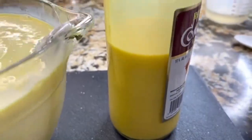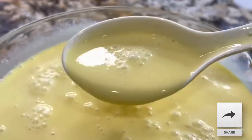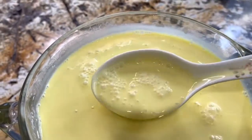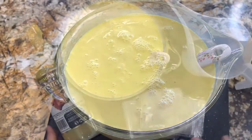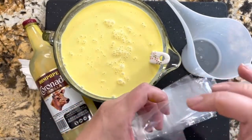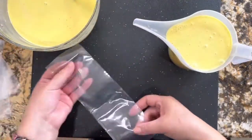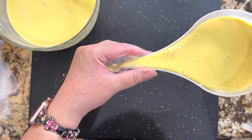These popsicles in the bag come out amazing — I am sure you guys are going to love it. Look how creamy it is. It really doesn't need too much to make this amazing eggnog popsicle in a bag. Nice and creamy, and the smell is just amazing. Now I am ready to show you how I'm going to add all this mixture into the little baggies. You can make them large, medium, or small — you decide. I like to use this cup because it has a nice thin edge that makes it easier to fill the baggies.